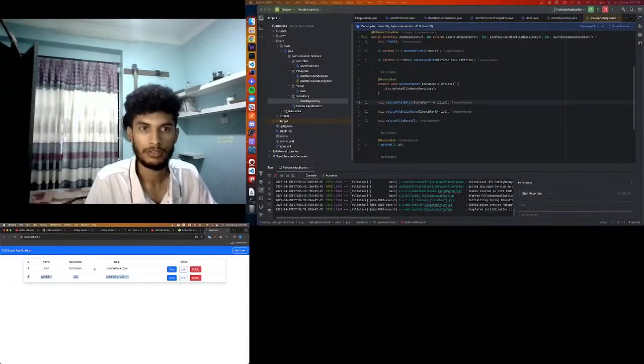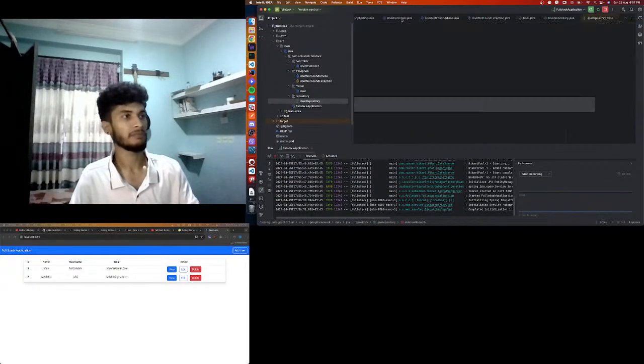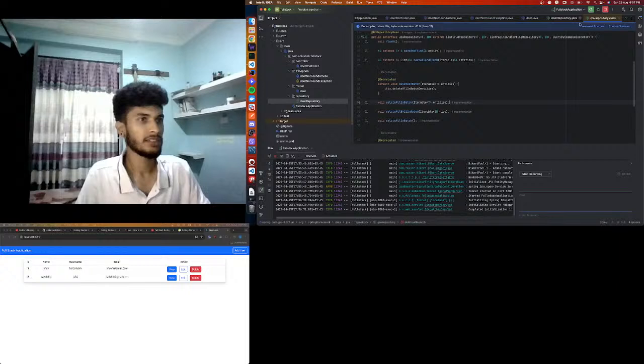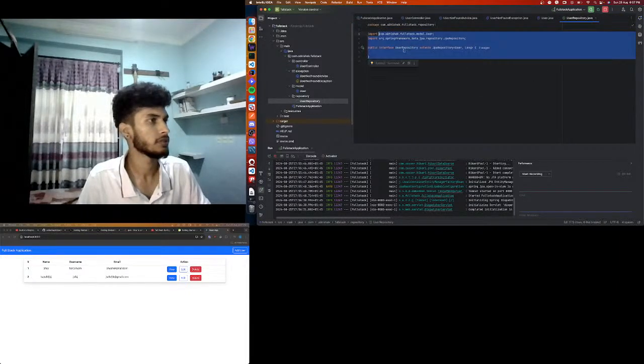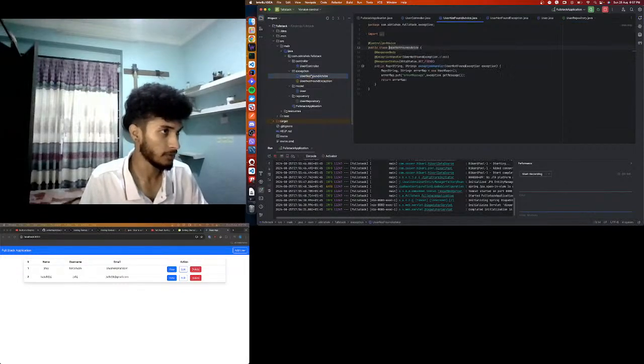I press enter, and the record was added, but we see no spikes. Why is that? Because I do not know. Okay, never mind. JPA repository. This I need to understand again once more.